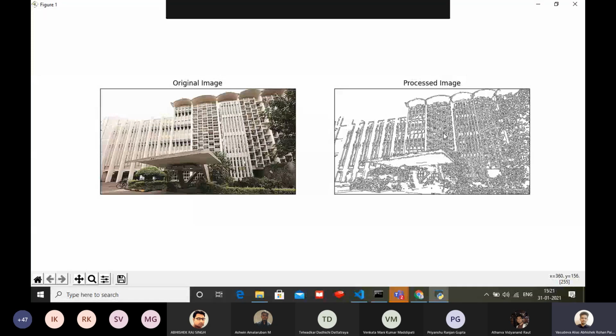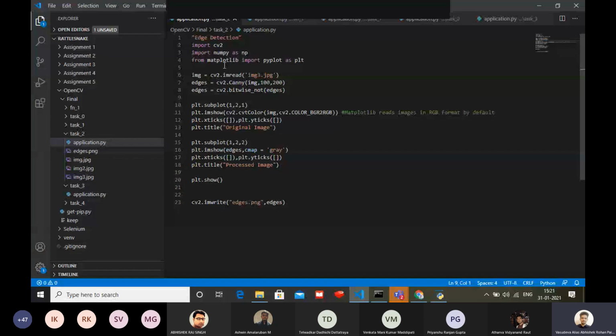So first, importing all the libraries like we do in all the codes. Secondly, reading the image using imread. Yeah, so this seventh line, this is the function that we're using here, that is cv2.Canny. So this Canny is used for detecting all the edges in the image, like I've shown here. So Canny edge detection.